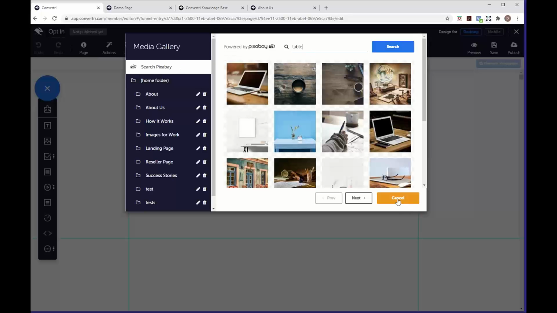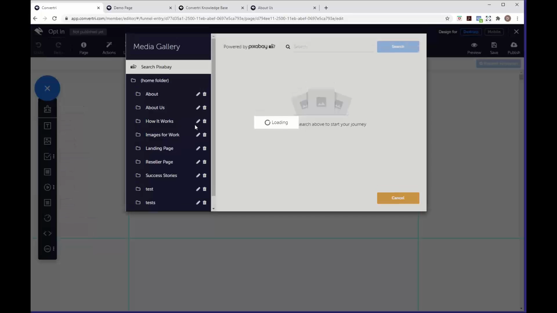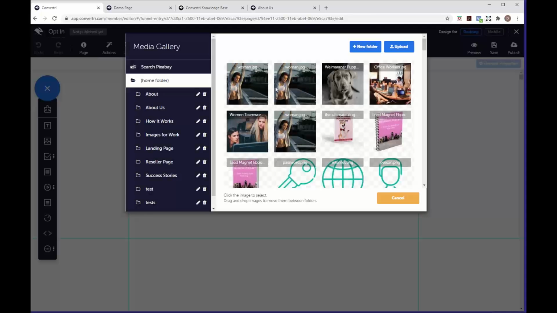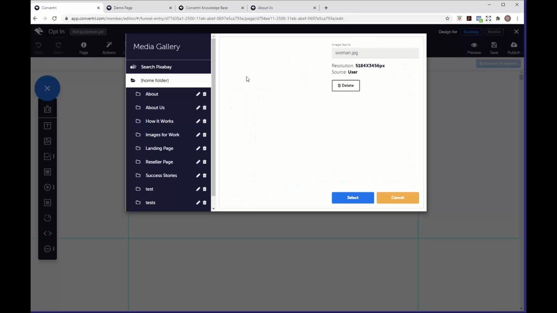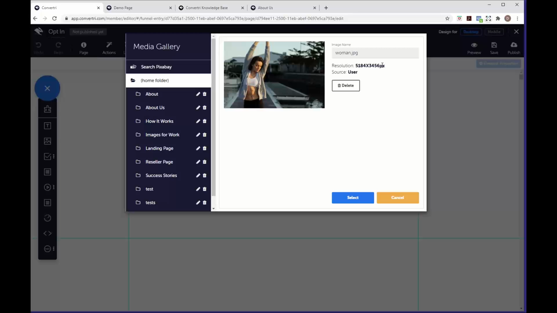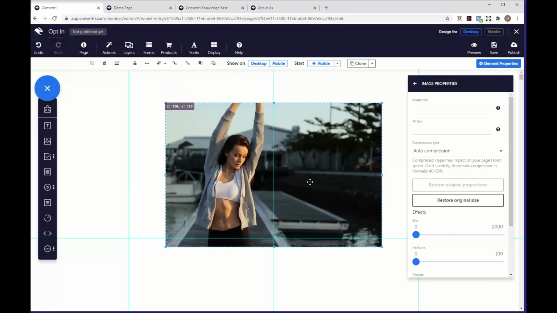So out of the Pixabay section and back into image, and we'll go to our home folder, and you can see I've got the image here already. If I wanted to upload it from my files, I would click upload in the top right, and then I would choose it from my files on my computer. It's already here though, so I can just select it. And as you can see, the resolution is quite a lot higher than what the Pixabay integration would allow. So we're going to get the higher quality, and we're still going to have the load speed as well, which is what we're after. So we'll select that image now, and that's going to put it onto the page.